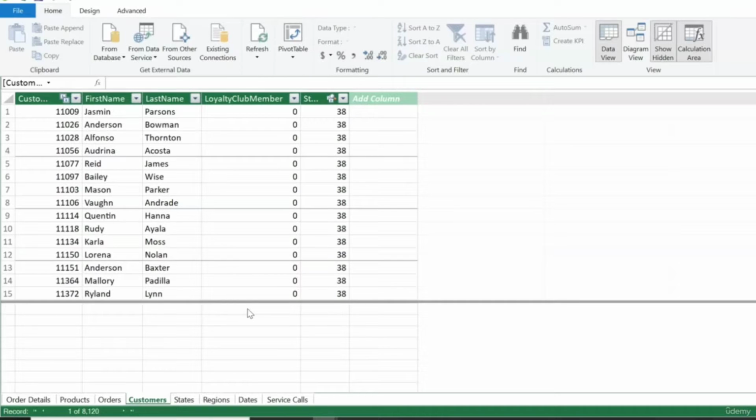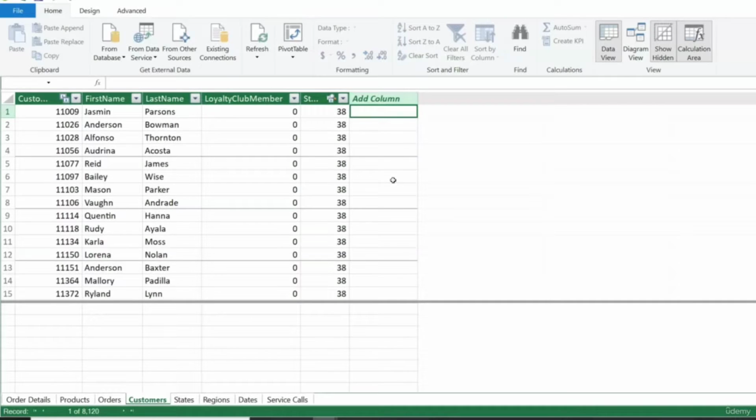You can imagine that if we wanted to use customer name as a grouping in a pivot, it would be kind of inconvenient to drag in the first name field and then the last name field as separate data points into, say, the rows area or the columns area. So we're going to create a consolidated column that'll be much more convenient to work with in a pivot table.